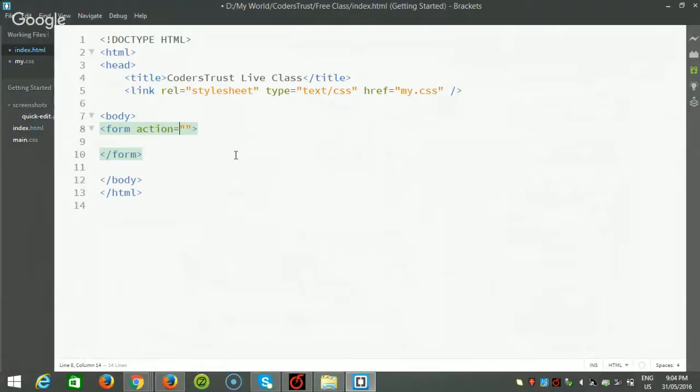That is, when a user fills in the form and submits it, that is where the form data will be submitted. It can be the same file. For example, if our file is index.php, because .html will not process any data, it will be processed by a backend programming language like PHP or ASP.